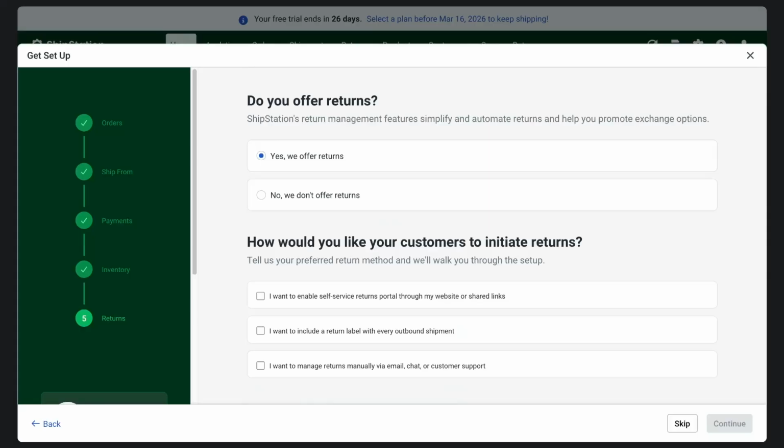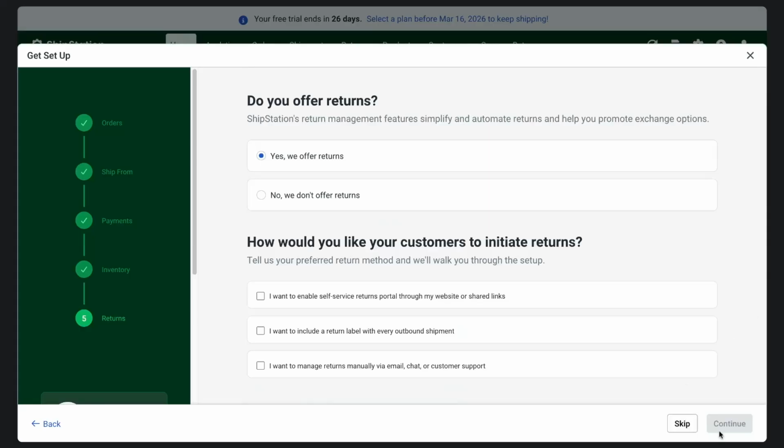That feature again is available for Shopify only at this time. There will be more selling channels coming soon. If you want to take a look at what that feature looks like, you can find that in our help center. We do also have a webinar for that returns and exchanges feature as well.